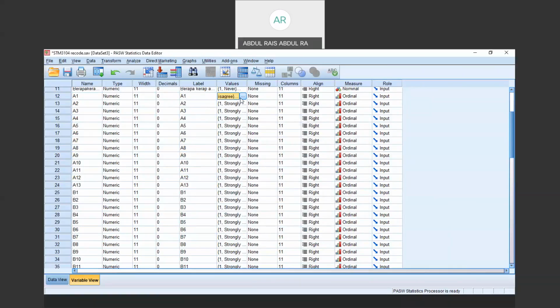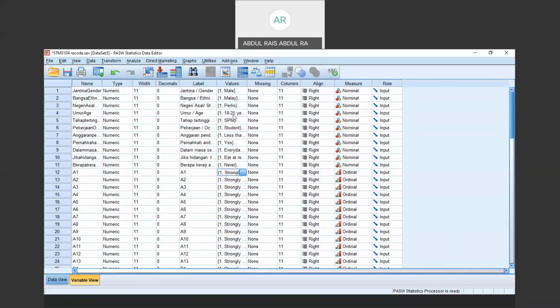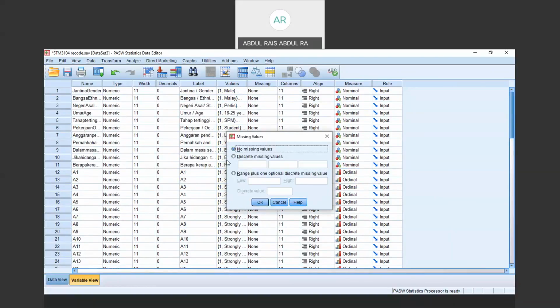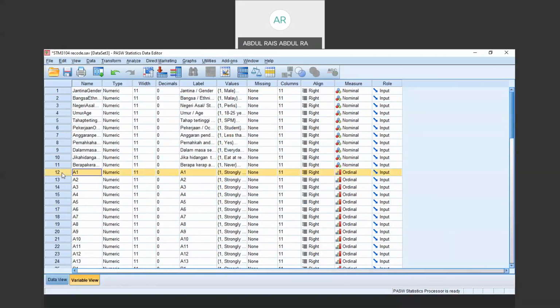Saya nak share kat sini. Kalau you nak copy paste, let's say from number A1, you boleh, tetapi dalam SPSS ni dia tak boleh highlight the whole column and paste sekaligus. Kalau you nak copy paste, you kena copy daripada pertama dan paste satu-satu. Okay, and saya lupa, pastikan you label you punya demographic information or items as nominal, and all items that are Likert scale starting from A1 as ordinal. Okay.